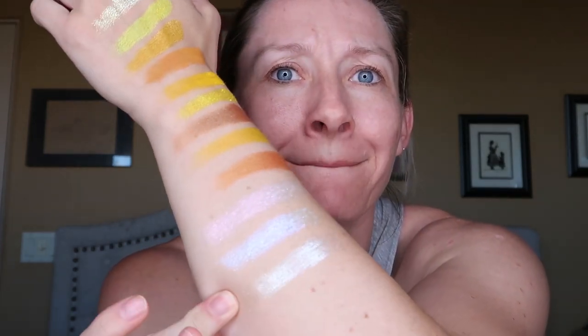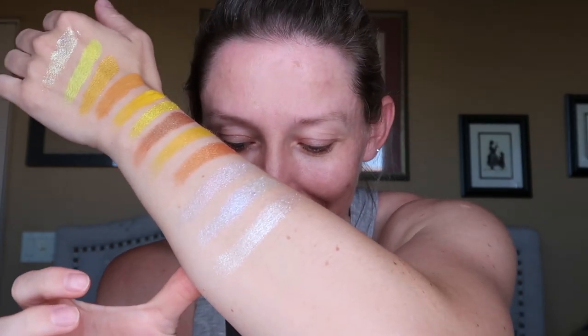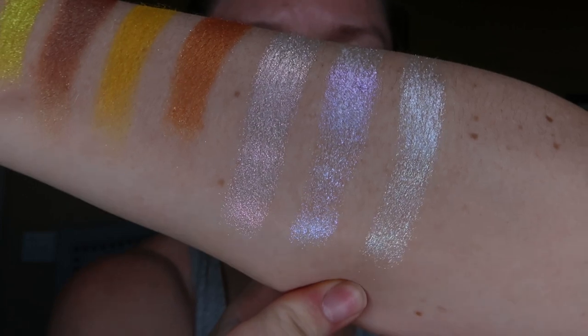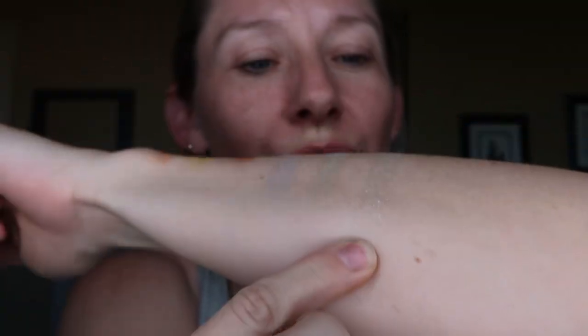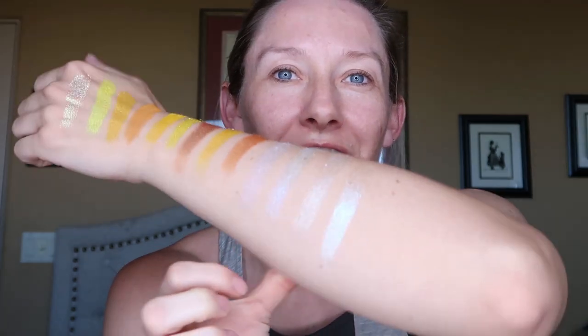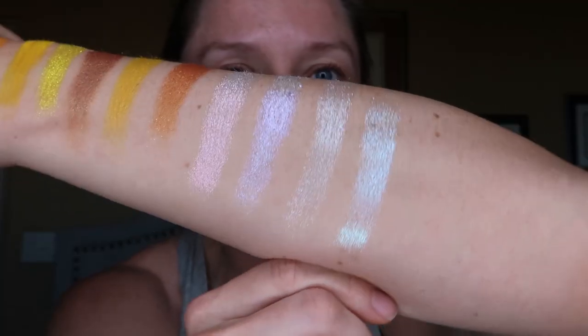Next up we've got Zarova. As I was swatching it I thought it was gonna be a lighter topper shade — it got me again. This one definitely has a bit more of a goldish undertone to it, along with some lighter pale blue shift. Next up we've got Jaženjovka. As I look at it, it's got blue, purple, pink in there — there's some of the bluish on there.